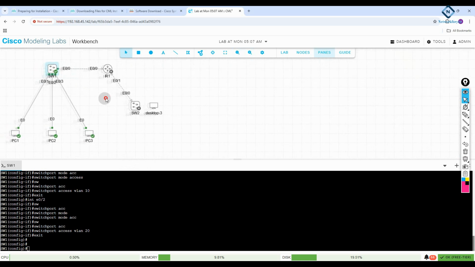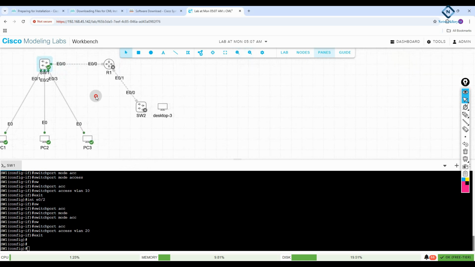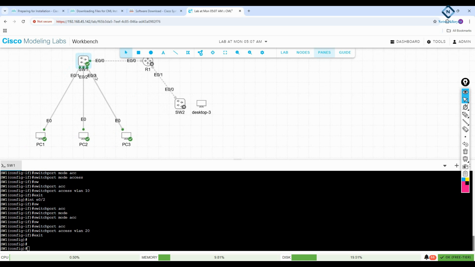I can zoom in so you can see this topology. And this is the interface I am using now, E0/3, this one. So I am using this interface. Let me go under that interface. How will we go? Same thing, interface E0/3. Then write switchport mode access. First I will make this port an access port. Switchport mode access, switchport access vlan 20. I put the last PC in VLAN 20.